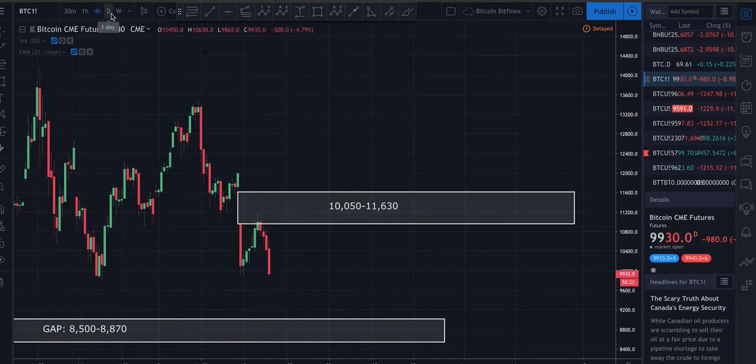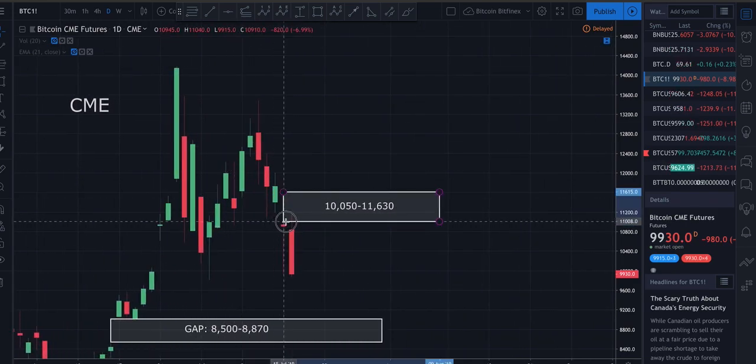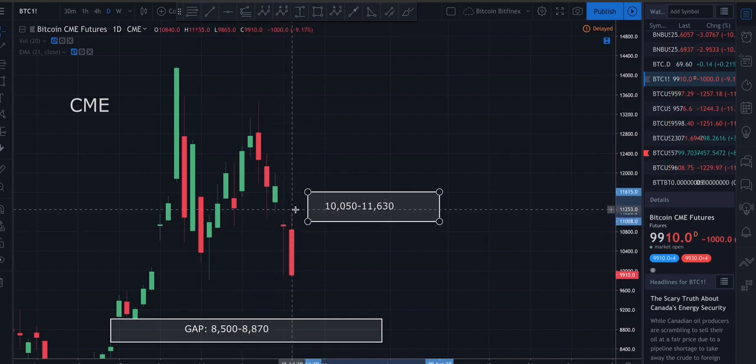However, if I pull out here to the daily chart, we've got people making the case that no, this gap is filled. And if I get rid of this, you can see that we can see wick to wick here. It's very, very close, within a few dollars here. I think it's within about $40 of closing the gap. So even on the daily, it's not technically closed, but if it was within $40, you could say, okay, maybe I can accept that as a closed gap. So some people are calling this gap closed. Personally, I don't think that it is.